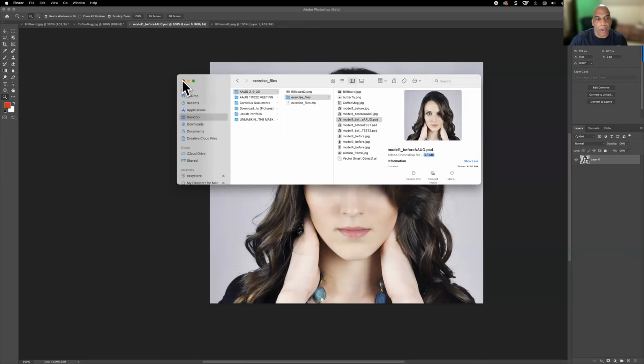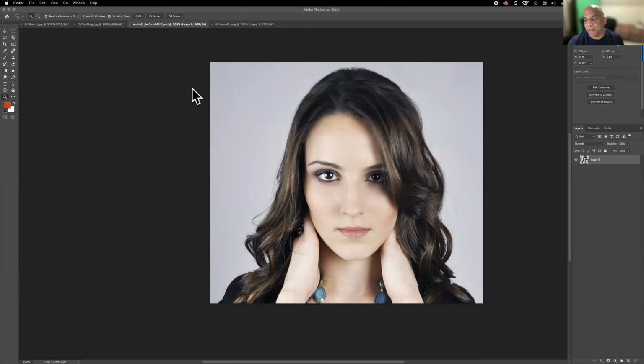That's the first thing you want to note, that when you do create a smart object, the file size will increase, and rightly so, because you're putting the original file inside of the original file. You're encapsulating it, that's a technical term, inside of a shell, as it were.